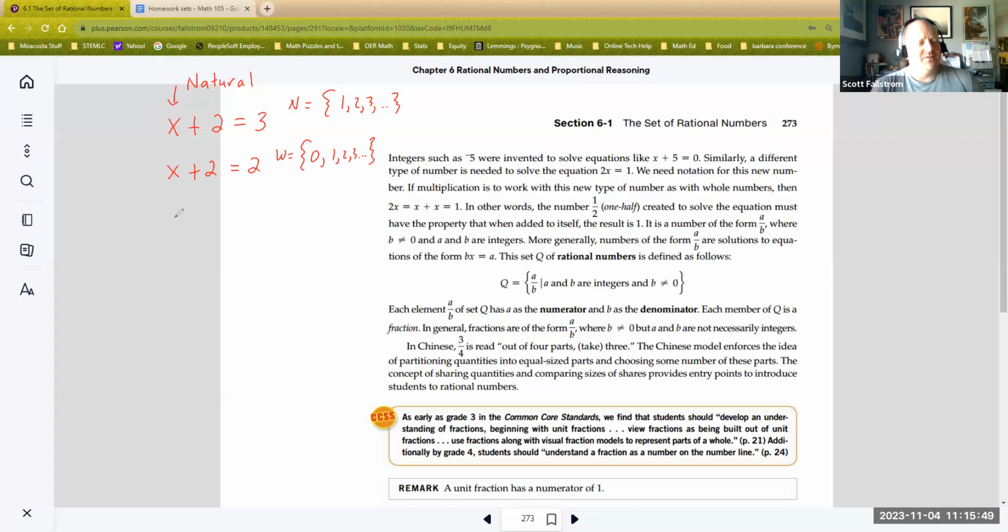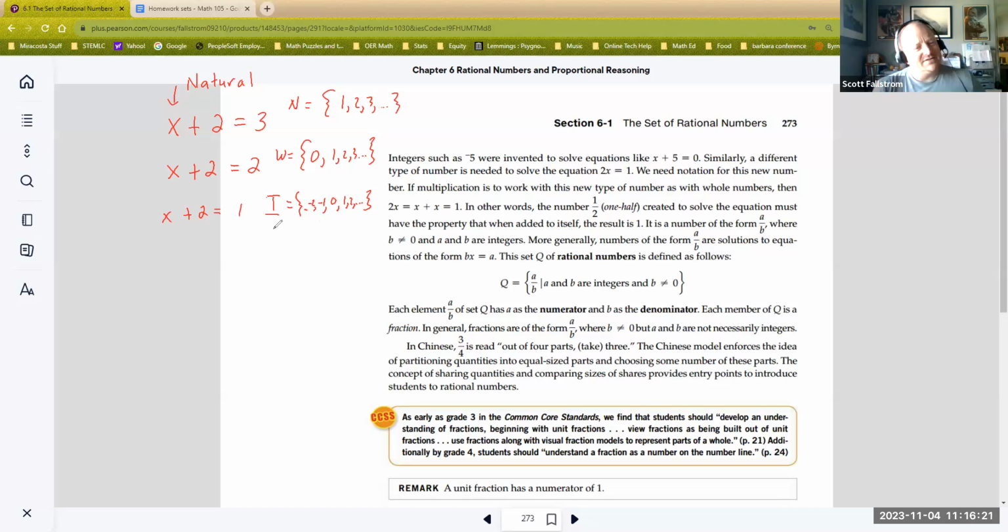Okay. Then we had, well, what if I add 2 and I get to the number 1? Well, now that's not a whole number, right? Because when you think about it, it's what we just got through in chapter 5. I have to add something that takes me backwards. So that's where we come up with the integers. Now, the integers, depending on the textbook, you may see some books use I for integers. Again, those are the whole numbers and their opposites. -1, -2, all the way down.